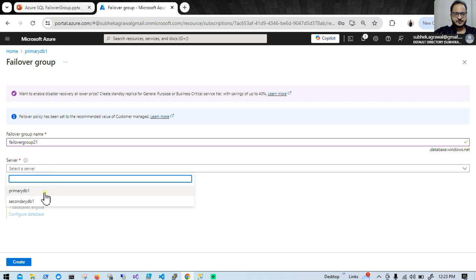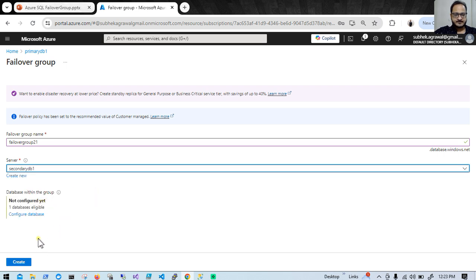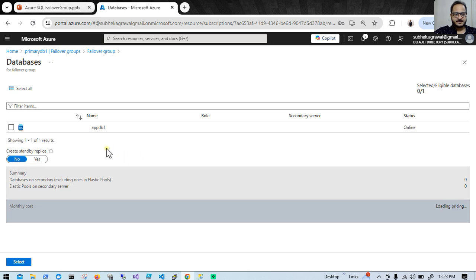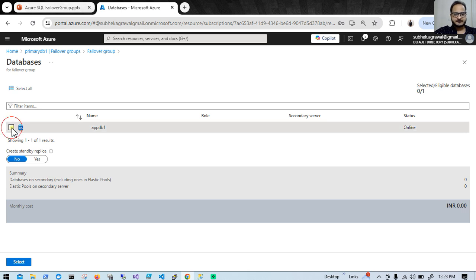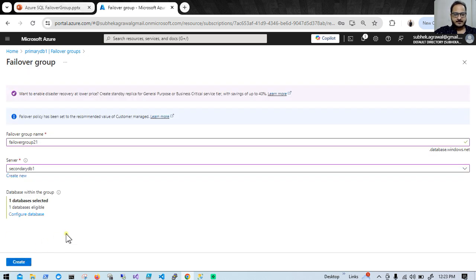So now here we will choose a secondary DB server, because that is the server you want to fail over to from the primary region. So I'll choose my secondary DB one and here we will choose the database. We only have one database. If you have multiple databases, you have to select from here, and I'll choose select and create.